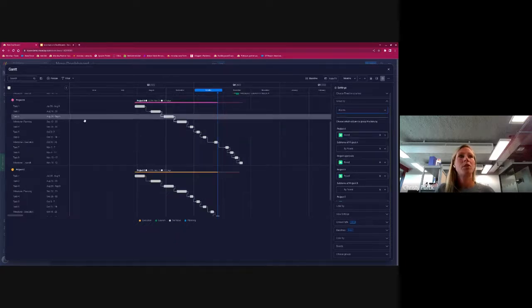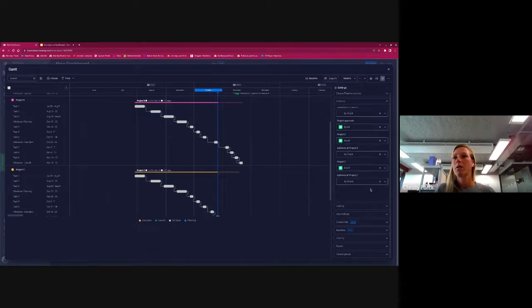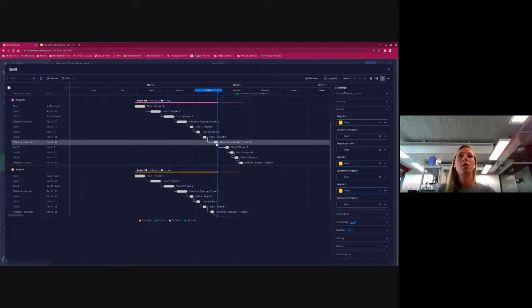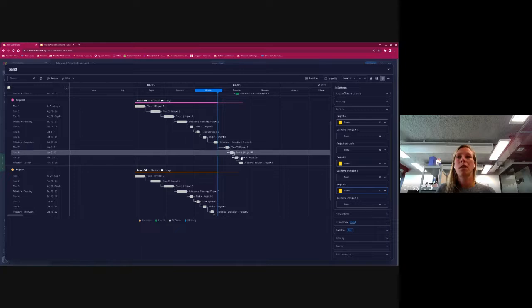So I have my project. I can label my projects. So I put a name behind it, so you can also see here task 7, task 8.